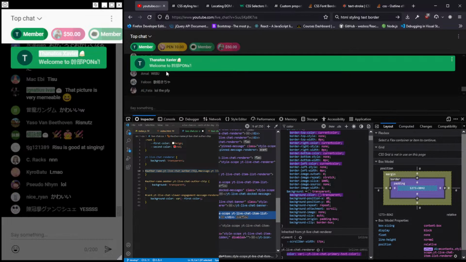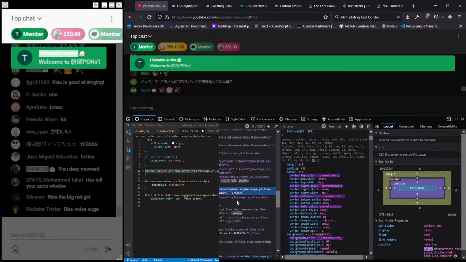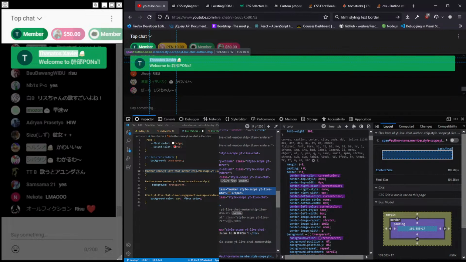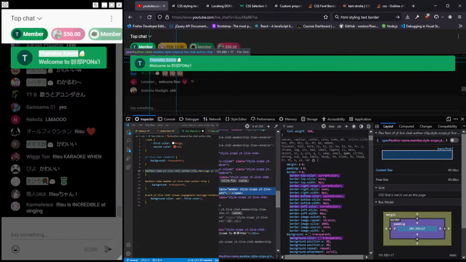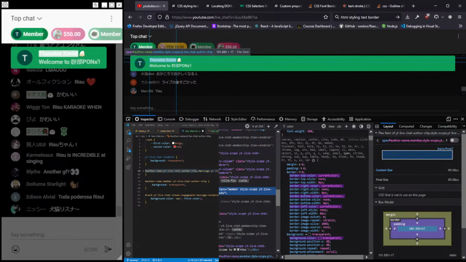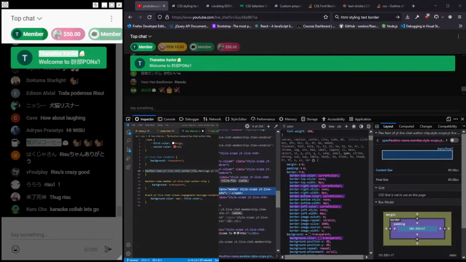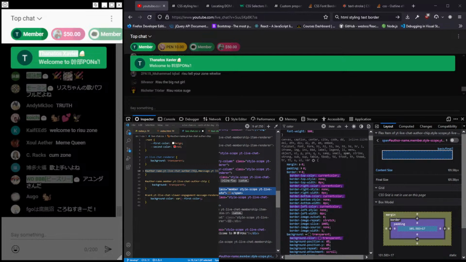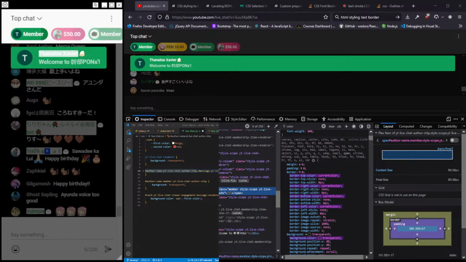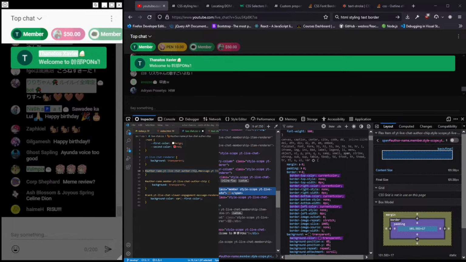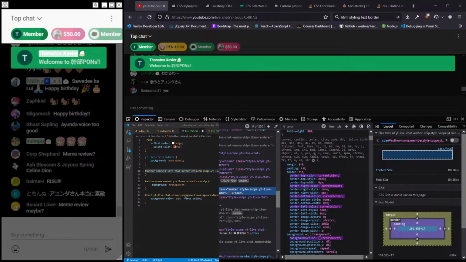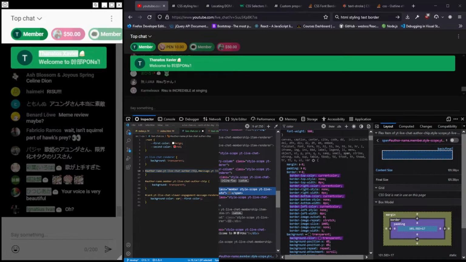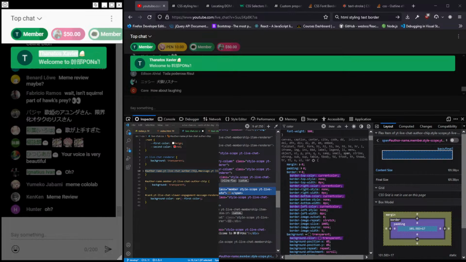What is this targeting again? Inspect member. Author name member. Let me see. Author name. Shazbots.